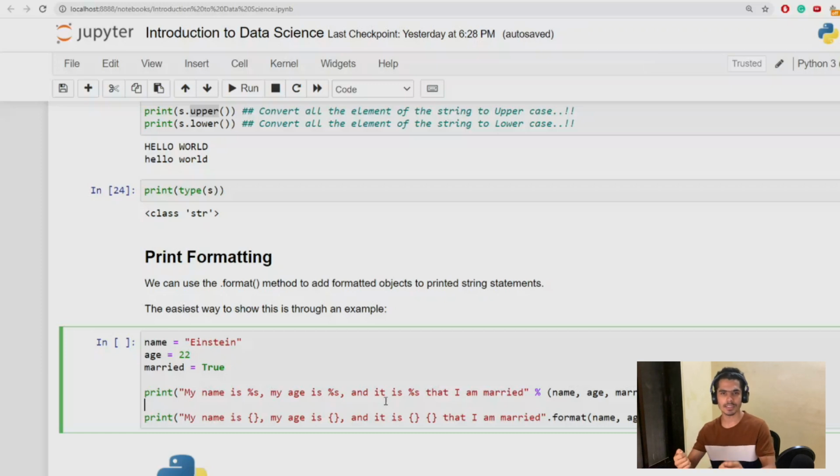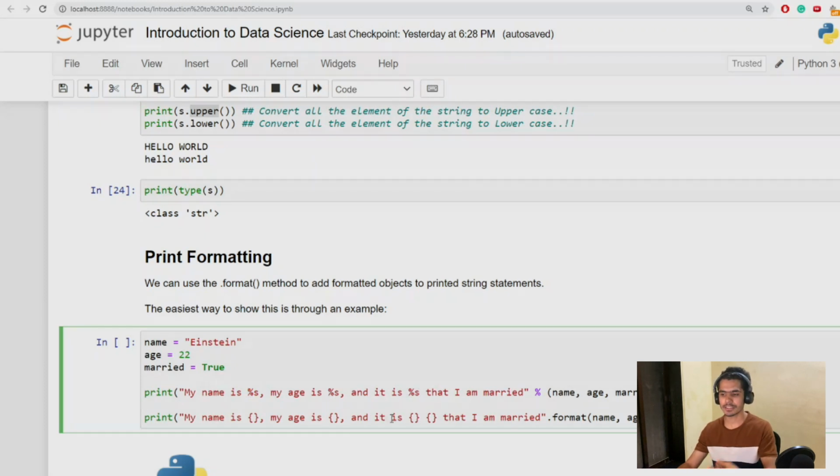You can use percentages, %s or %i, to display the particular variable, but inside Python you just have to write %s. Then at the end of the string you just have to provide the parameters followed by a percent sign. So the way you do it is you provide all the variables in the order you want, and they will be printed based on the %s you provide over here.